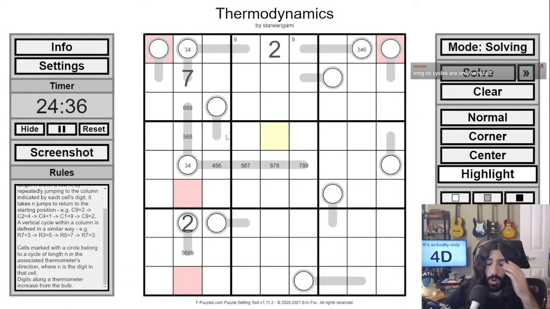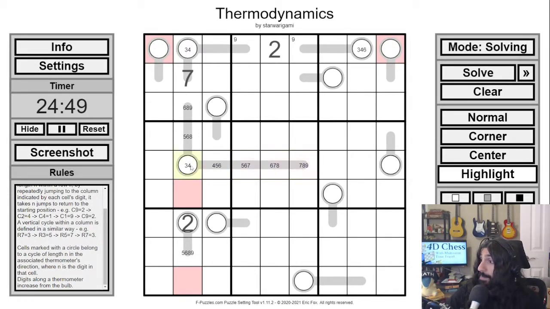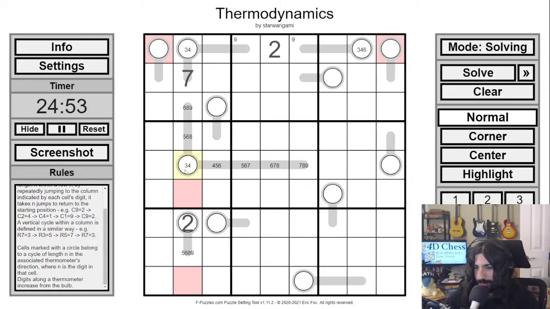Oh, hold on. Maybe it is the horizontal cycle that this thing is involved in. Okay, check it out. If this was a 3, it would point to this, which would then point to this, this, or this, and none of those can point back to 3. Okay, all right. This is a 4, right? Which means this is a 3. And if this is a 3, then this can be either a 6 or a 9, but it's definitely not an 8.